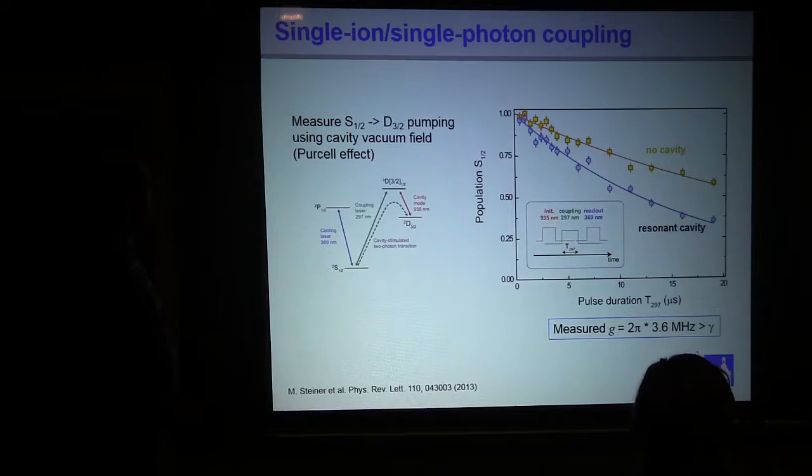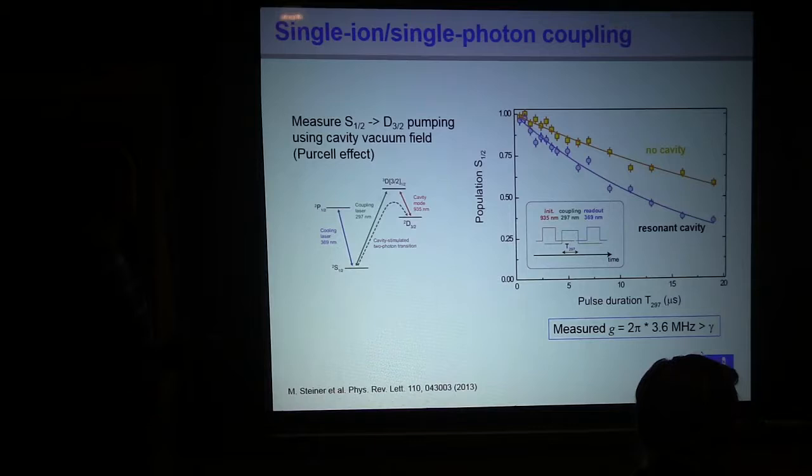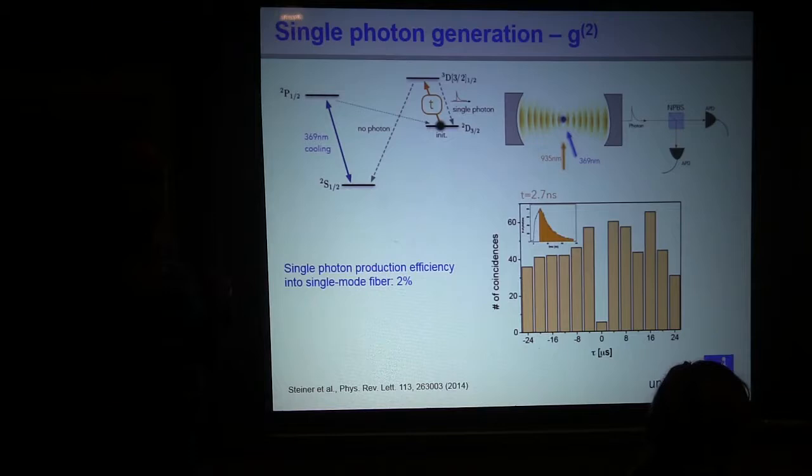And from this we can quantitatively extract how big the coupling rate is, which is 3 megahertz. And this basically sets the internal quantum dynamics inside the cavity. Okay, so this is basically the characterization of these tiny cavities, which we for the first time combined here with trapped ions. And now we have to see what we can do about the photonic properties of the ion in the cavity. So basically we now want to create single photons out of this, or we want to absorb single photons with the ion.